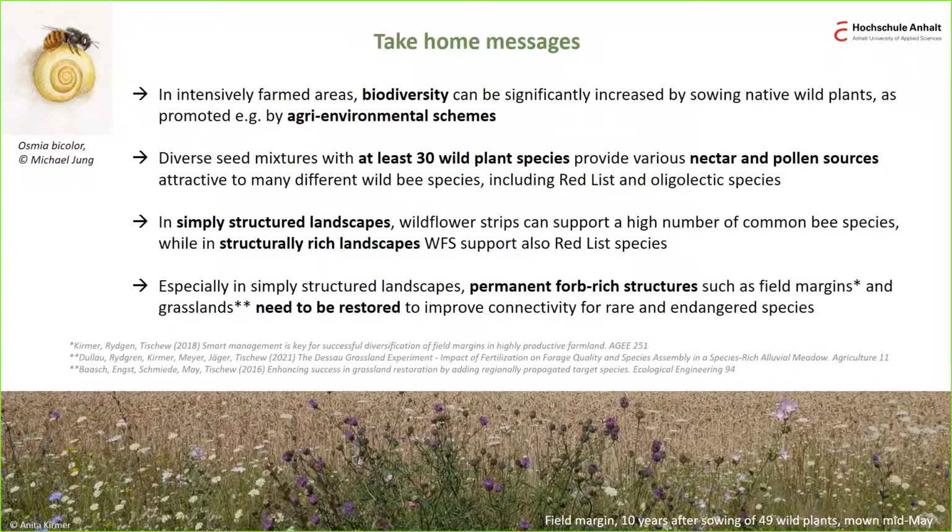Third, in simply structured landscapes, a high number of common bee species profited from perennial wildflower strips, while in structurally rich landscapes, also many red-list species were supported by the wildflower strips. And fourth, in simply structured landscapes, we urgently need to promote and restore permanent footbridge structures, such as field margins and grasslands, to improve landscape connectivity.